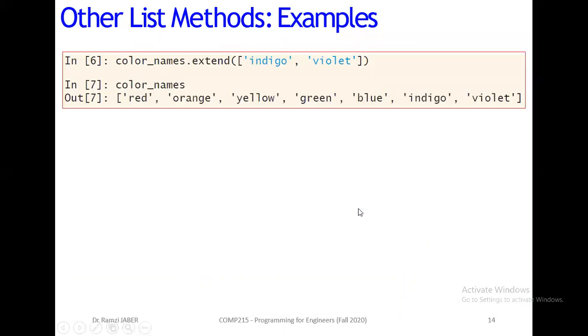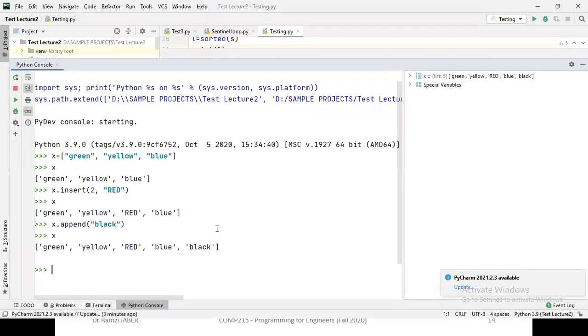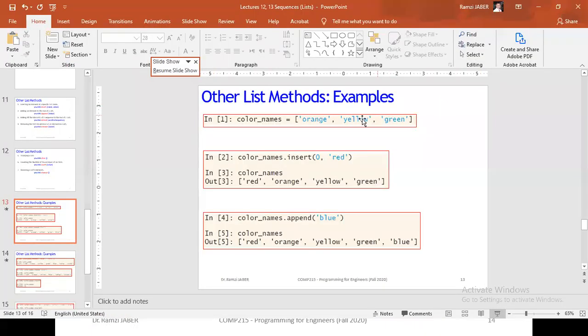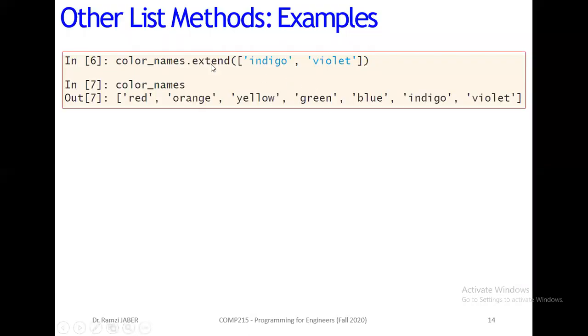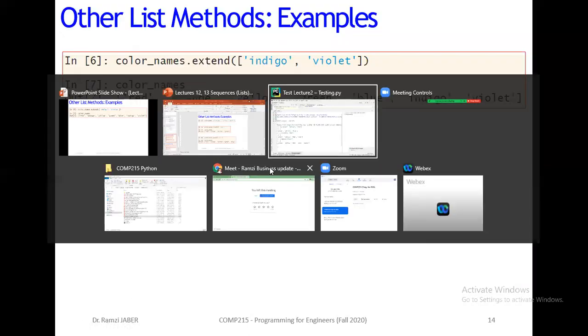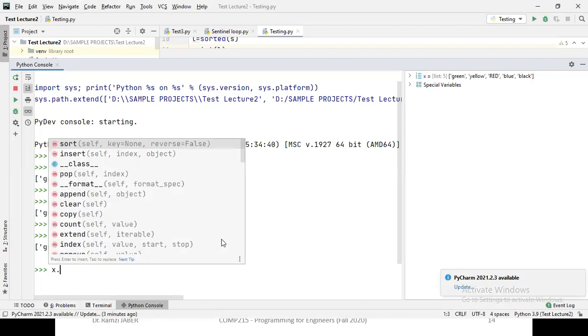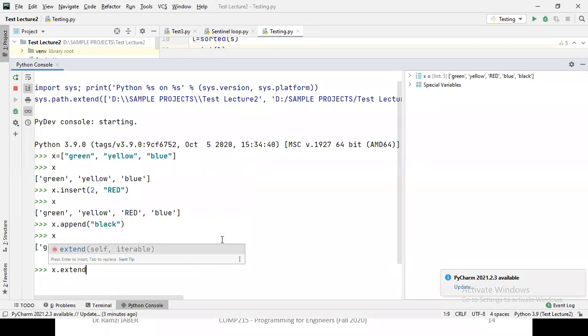Now, if I want to extend two lists together, here we have inside extend a new list. So I want to add this new list, or list number 2, to the original list. Okay. So we do it like that. We have X. The command is extend. So X dot extend.